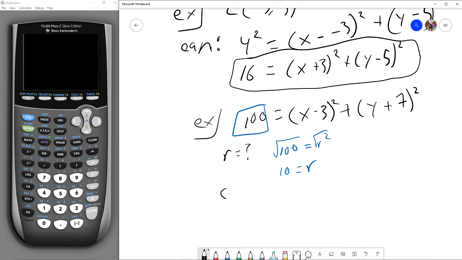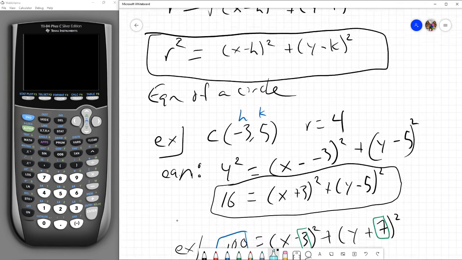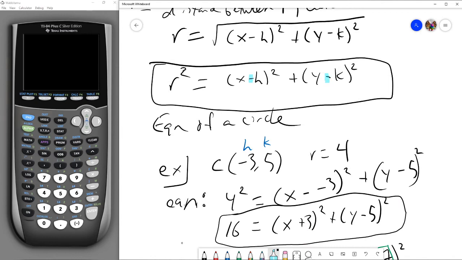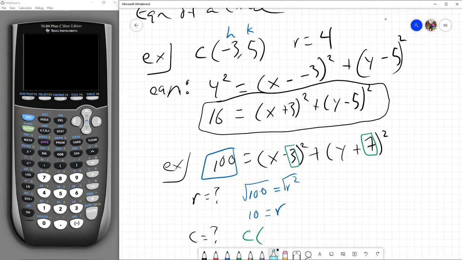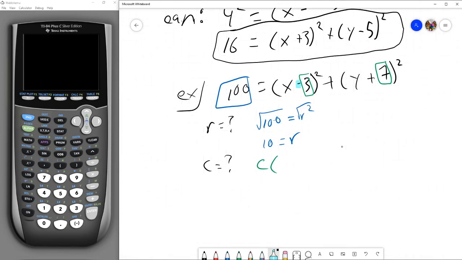And if we wanted the center, what we want to note is these two values right here. So the center, now we got to keep in mind something very sneaky here. These two values, the 3 and the 7, are related to our center, but we must pay attention to the fact that in our general equation, we already have a negative. Look at that. So that means this negative right here, we can ignore that first negative because it's accounted for by our general formula. So this is actually going to be a positive 3.